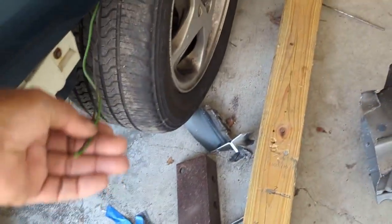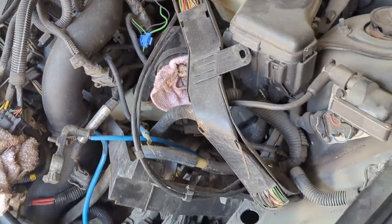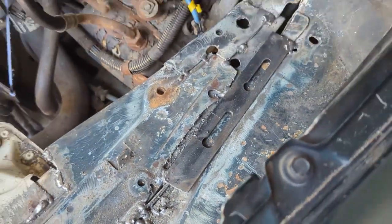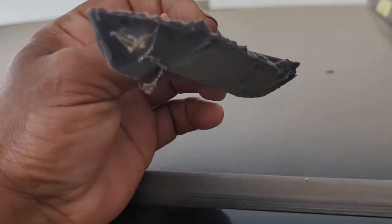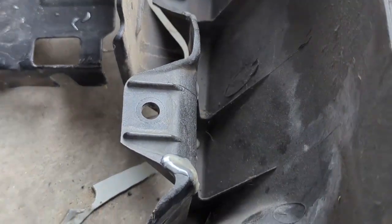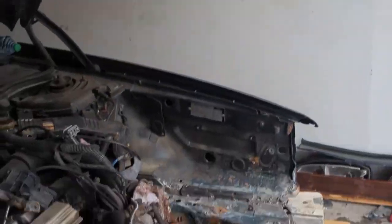I'm going to have to use a jack. This piece back there is a light that got torn off — I had to cut it off to get the wire harness stuff back so he could do the welding. He used some metal from a bed frame to get all that welded back up. I also want to epoxy this on the front clip piece, because I was taking the horns off so I wouldn't pay for them at the junkyard and this bracket tore off the front clip. Let me find my epoxy, get those two things epoxied, then get this thing going back together. I got that piece epoxied and got the piece on the radiator drying and setting.